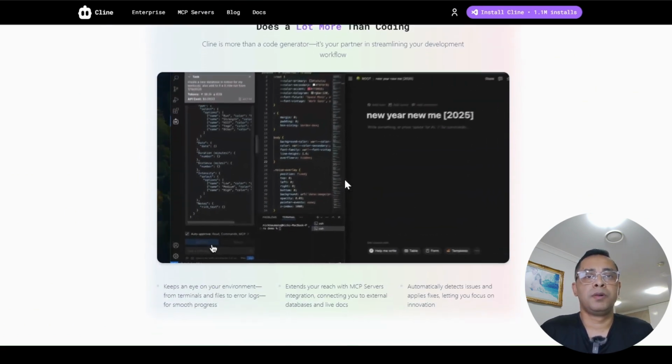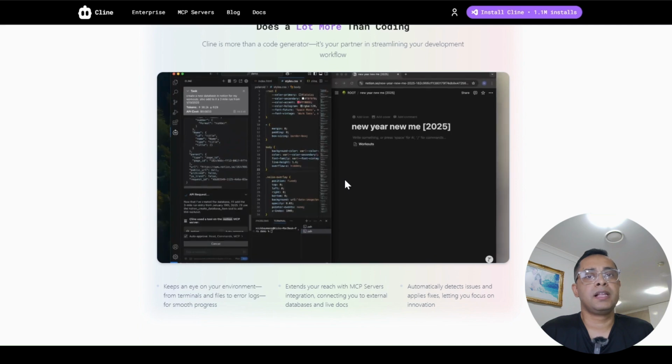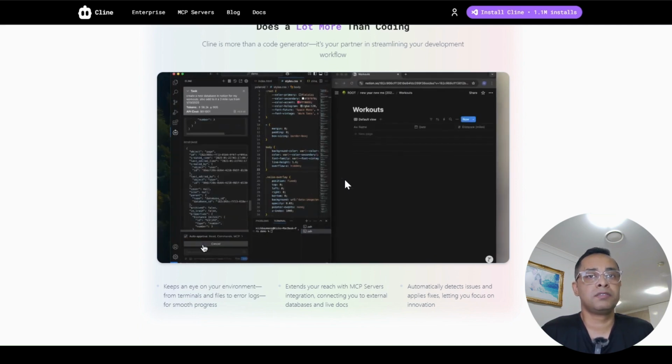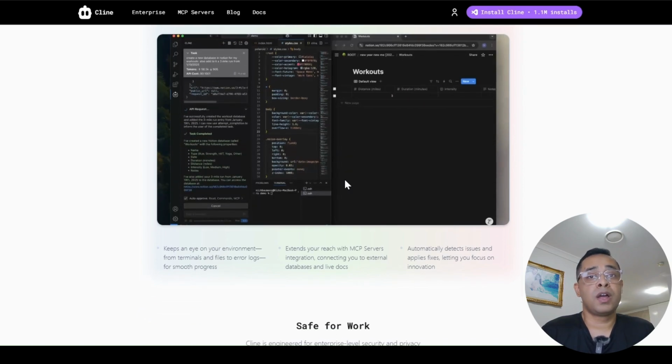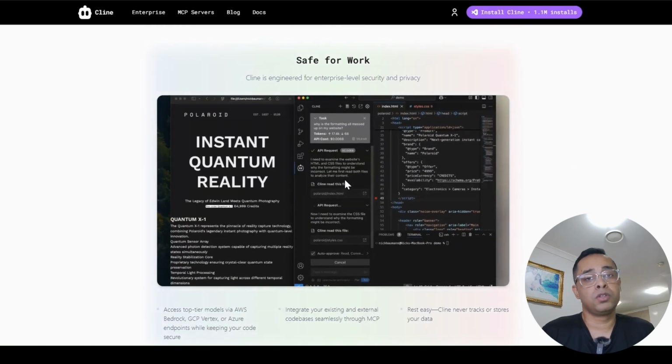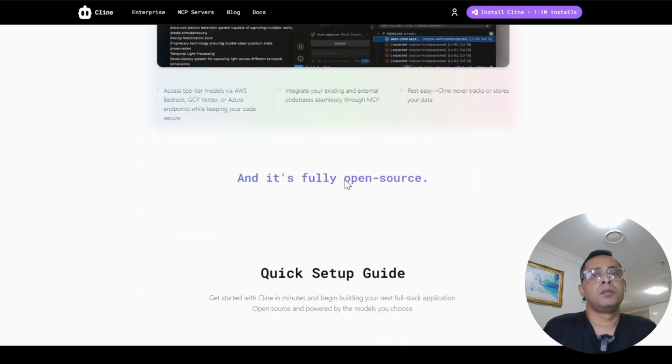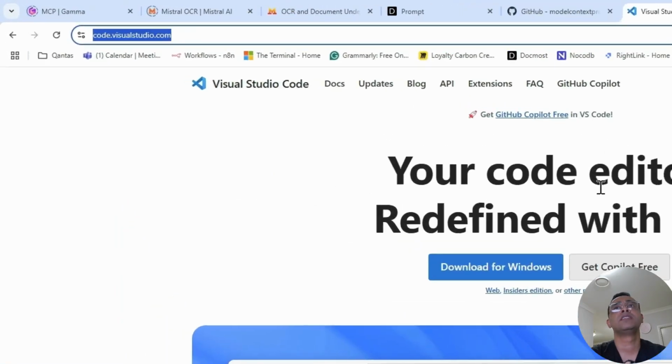Let me tell you a little bit about Cline. Cline is an AI assistant that helps you write and manage code. It works directly within a code editor like VS Code. You can create and edit files in your project. It can run in your terminal, of course, with your permission. It can use a browser to test websites and applications. The most important part with Cline is that Cline can use Model Context Protocol to extend its own capability.